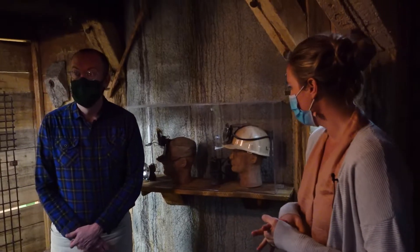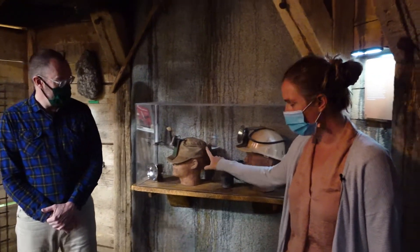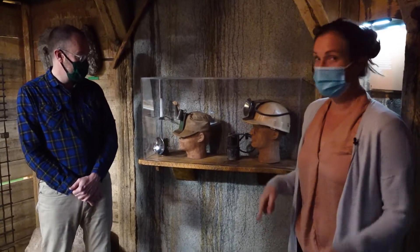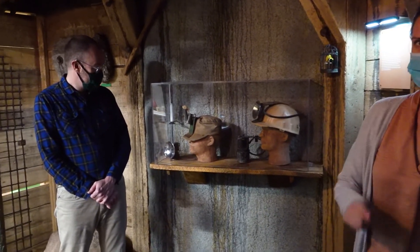Are you ready to come in the mine? We talk about hard rock mining in western Colorado and how children as young as seven and eight were working in the mines. This is an original miner's hat. You kids are lucky that you don't have to work in mines today — homework's not so bad!